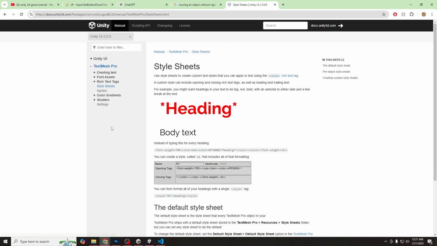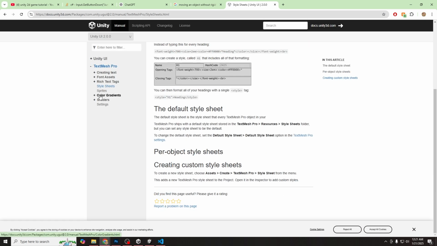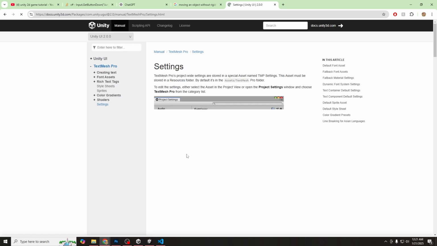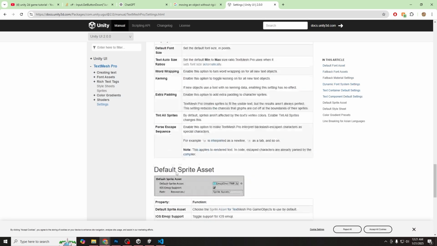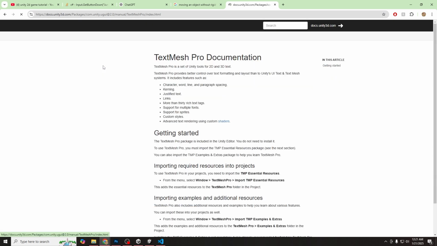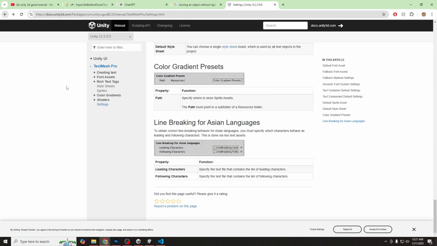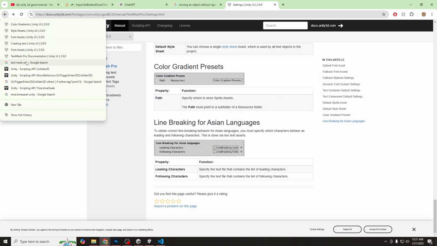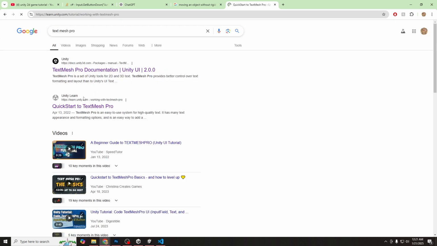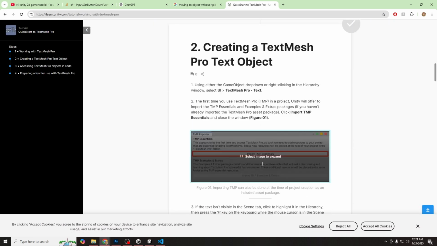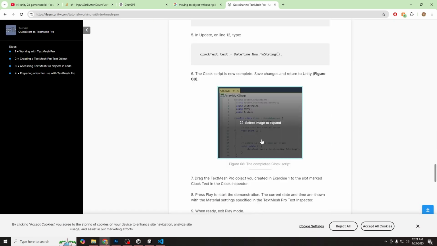No, style sheet. No, settings maybe. Start with settings. Let's see, let's go back to Google again one more time. Quick start, I know it's over here in this quick tutorial.